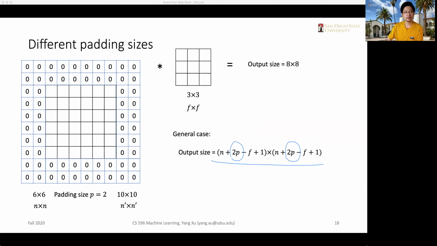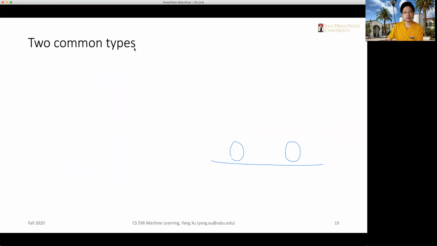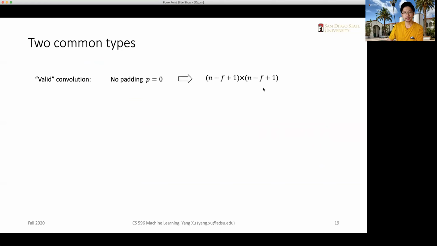Basically we can look at 2 types of convolution. The first one, valid convolution, means that there's no padding. That reduces to the original case, which results in n minus f plus 1.